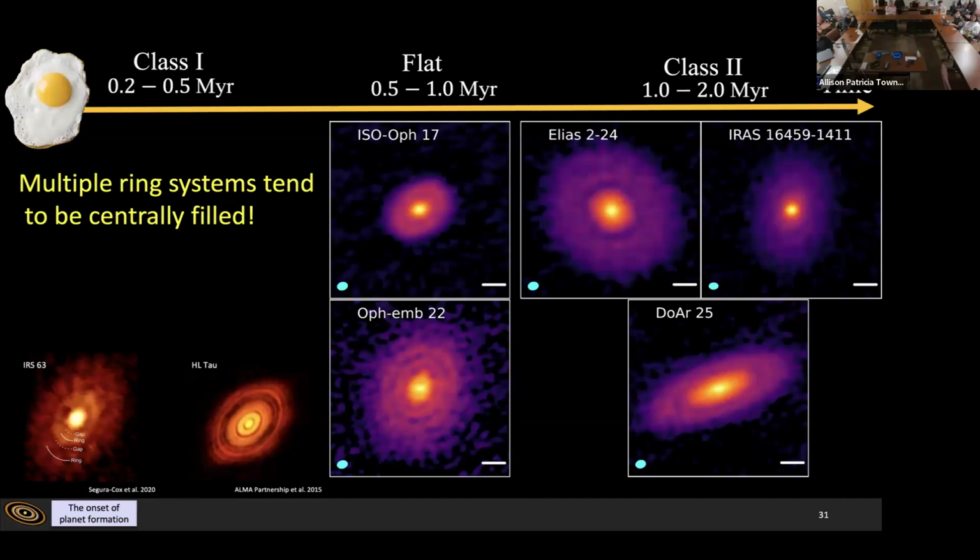So if you look at all the multiple ring systems, you don't see a large central cavity inside these multiple ring systems. And even if you go to higher angular resolution, you don't see a huge central cavity occupying like 25% of the disk inside these multiple systems. And this is something very interesting. We don't know why, but this is possibly tied to its formation mechanism. And this is definitely something interesting to investigate further in the future.